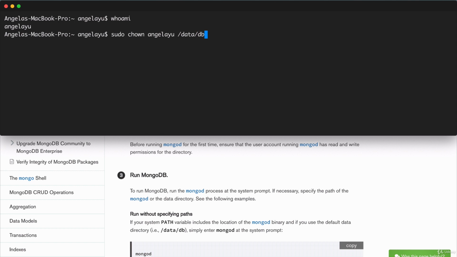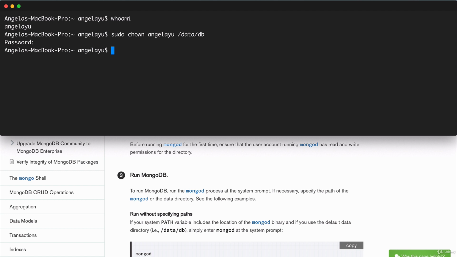So now my current user, Angela Yu, actually has read and write admin privileges to that db folder, and I'll be able to create databases in there, read to it, write to it, etc. So now once I hit enter, it will ask me for my password again, which I'll just type in. And now we should be good to go.